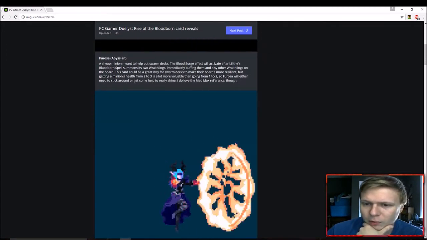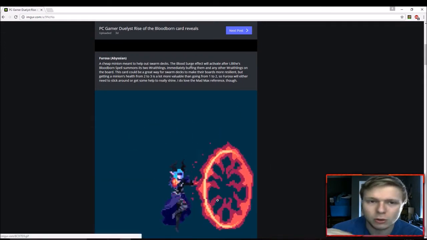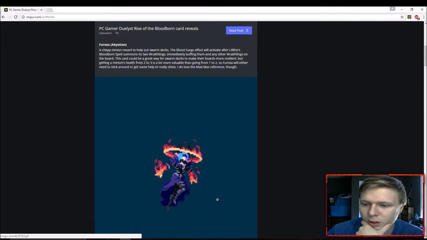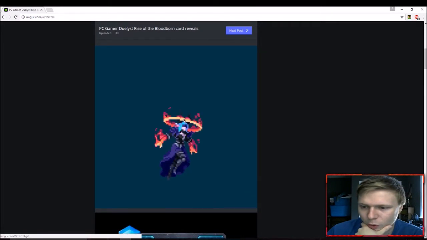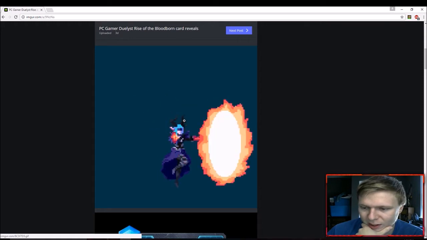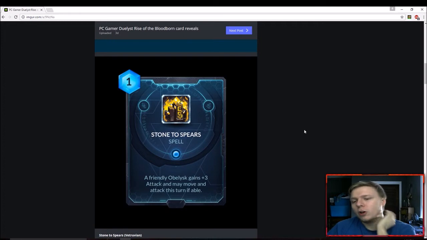If you guys want, I can read this for you, but I feel like that would just take forever. So I'll just pause the video if you want on all of them and read them if you want. Oh, look at that. It's got like this demon looking halo. Oh, that's dope as shit. That is a dope card animation. I like it. Alright, next card, Stone of Spears.